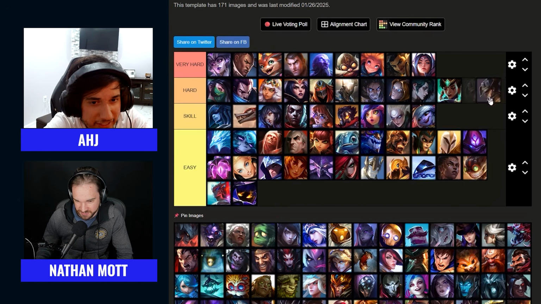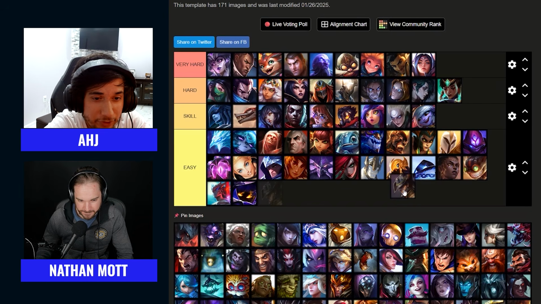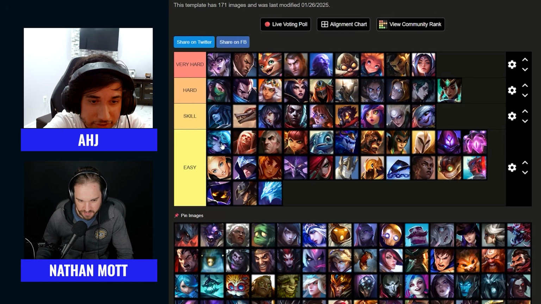Twisted Fate's an interesting one. The landing is easy for Twisted Fate, but the out of lane is hard. So, given this is a lane-oriented one, it's probably easy. And Nivea? Easy as well. They're very easy to dodge skill shots.